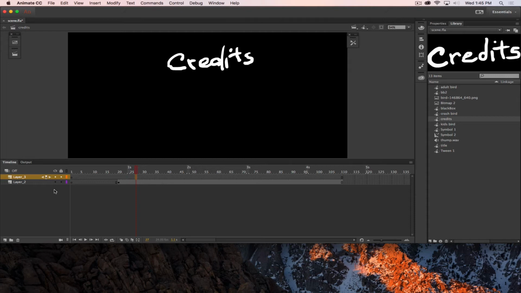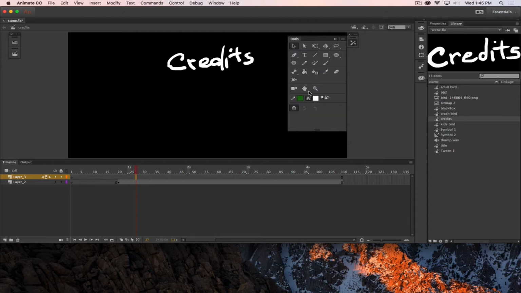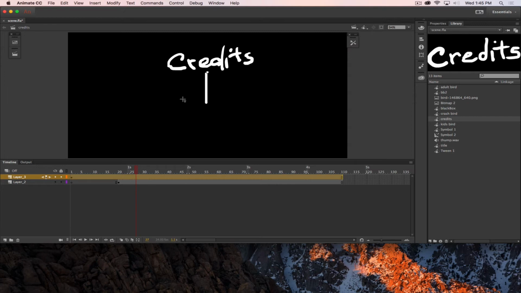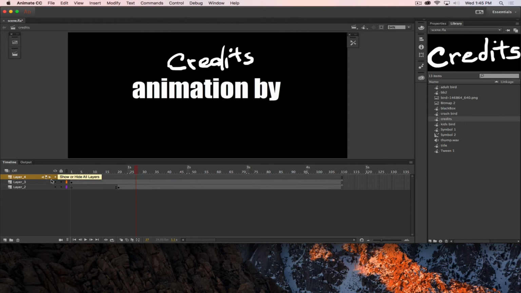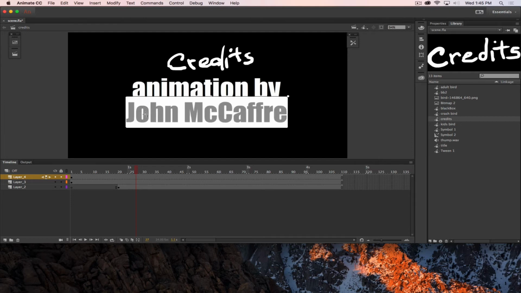And it's also useful to think about, when we're doing this, again, how we play with timing. So I've grabbed the text tool. Fill color is going to be white. So I'm going to put animation by on one line. My next line: give myself credit.